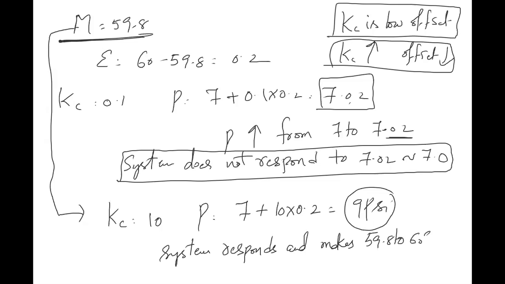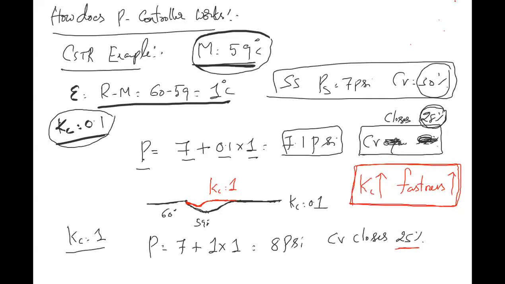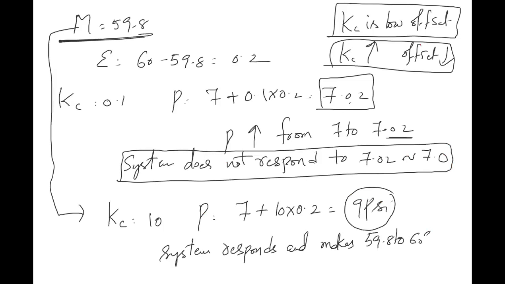See, somebody is asking one doubt. When I have Kc equal to 0.1, the valve closes from 30 to 28. When I have Kc equal to 1, the valve closes from 30 to 25. So 25% closing means faster response is what I am trying to say here. The Kc value is something that you have to put in when you start up the plant. So Kc is something you need to tune. That is why when you start the plant, there is a concept of tuning of the controllers. That means for a new plant you have to tune according to the responses. Clear?